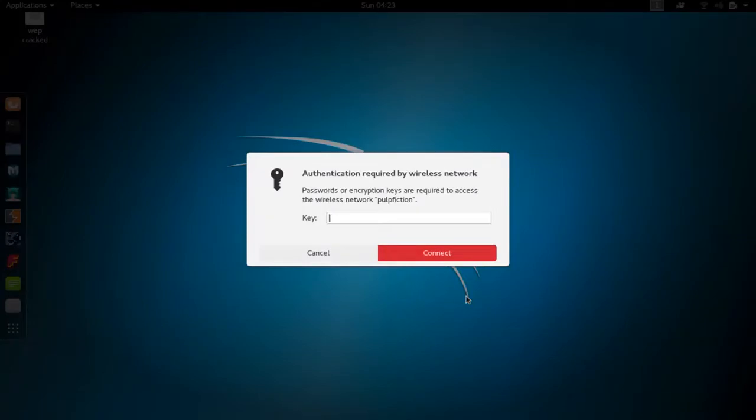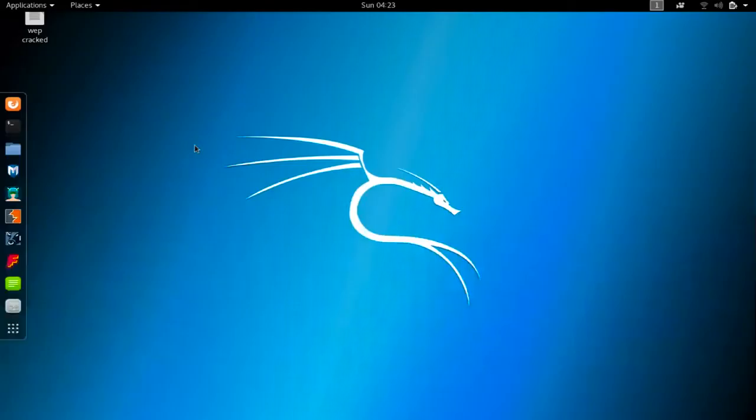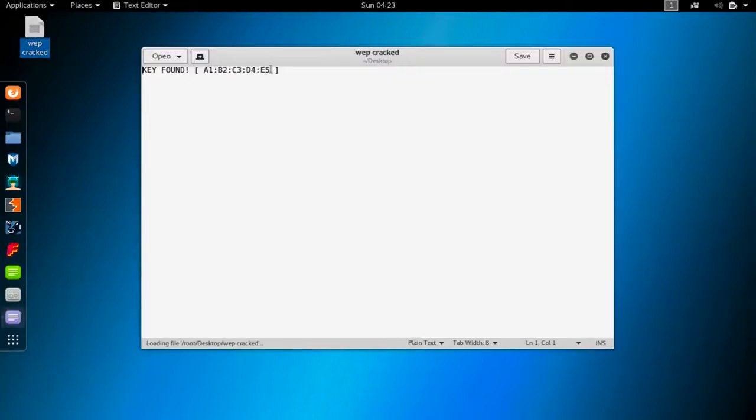If I click connect, it will ask me for a key, and yeah, I believe I should have done this first. So I'm going to open my cracked key file and I will use this, but first I have to lose the colons inside. Okay, so let me delete all of this and I will just get this phrase here, A1 B2 C3, and I will copy this.